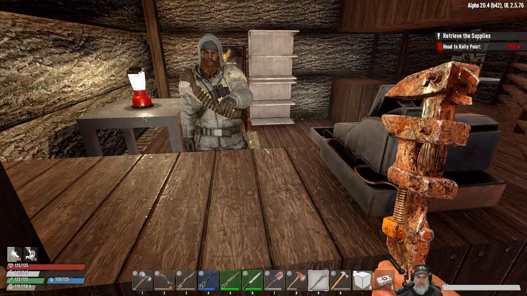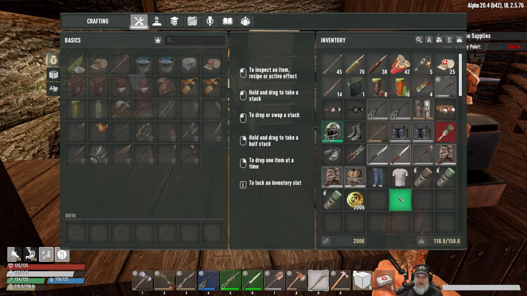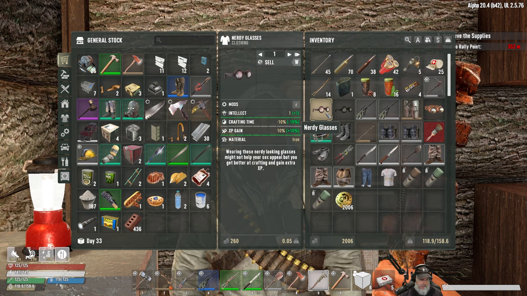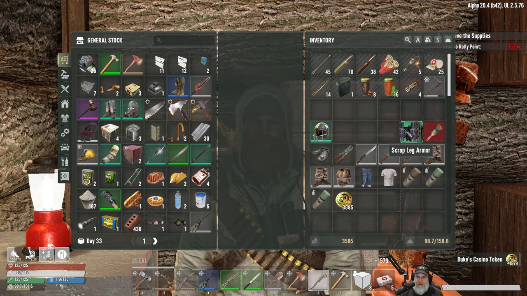All right, let's eat this. So we have 2006 dukes. Let's see what we have after we sell all of this stuff here. Oh, we forgot to repair that. That's all right, doesn't matter.